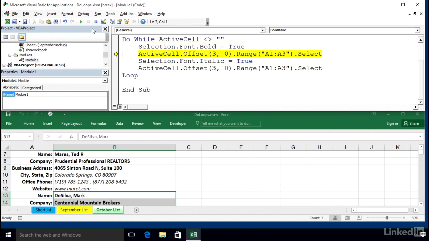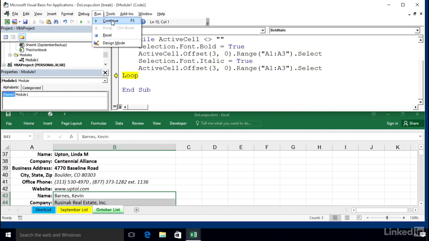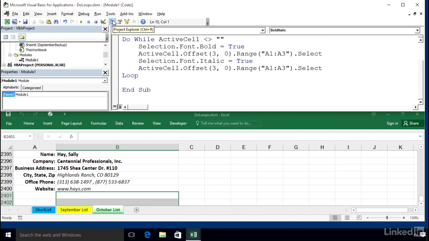Now, as we see this and it begins to work, this is going to take us a long, long time to go through 2,400 rows. So sometimes when you're testing a macro like this, going through step mode, if you see that it's working and you have confidence in it, you don't necessarily know if it's going to end just yet. Let's check it out here. Let's go back to the run command in the menu and choose continue with F5. Now, I could have pressed F5 as well. This is going to zip through all of our data, we hope. There it is, down through 2,400 rows, and there it is. Now, if there were 2,300 rows or 2,700 rows or 10,000 rows, this, we assume, is going to work accurately.